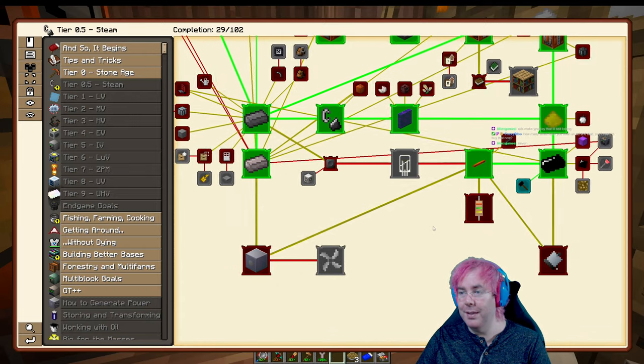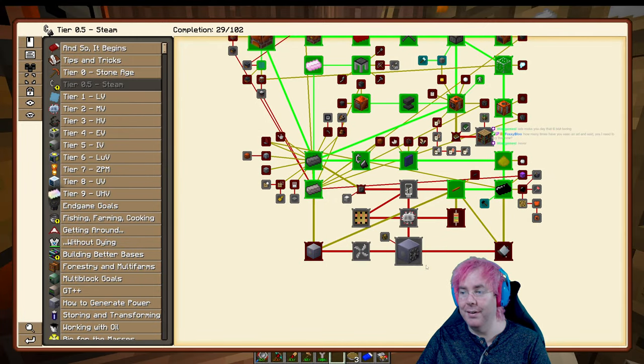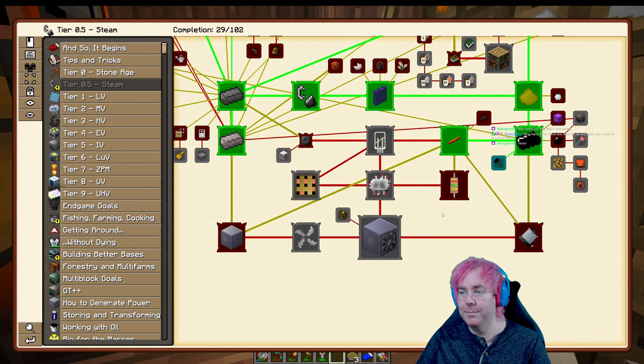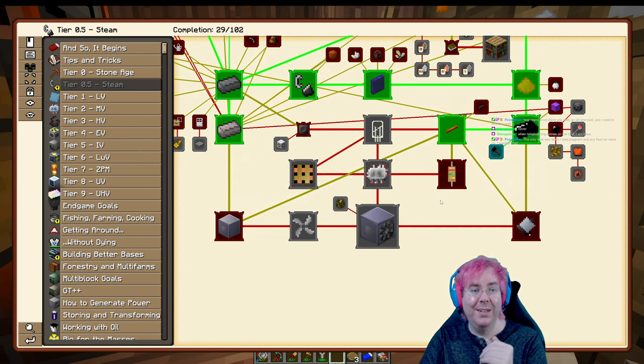So, the big thing, oh, we still can't see yet, right? It's hidden, it's down here. Okay. So we still have a ways to go. I'm pretty sure I said at the beginning of this today that we weren't gonna get to LV today, but we're on the road to it.